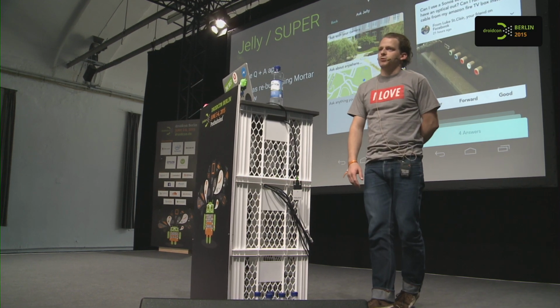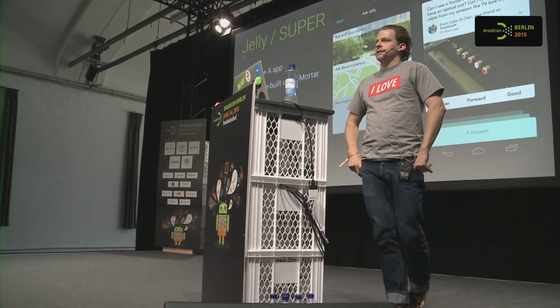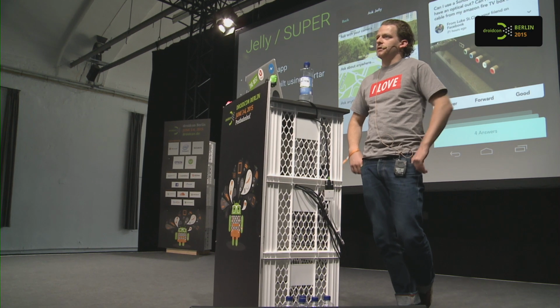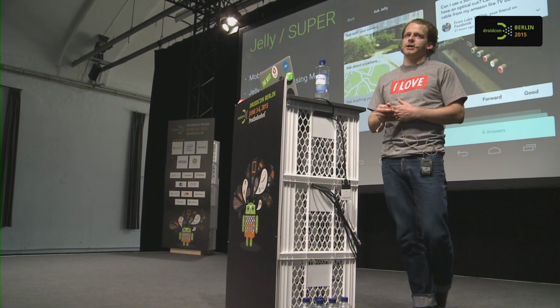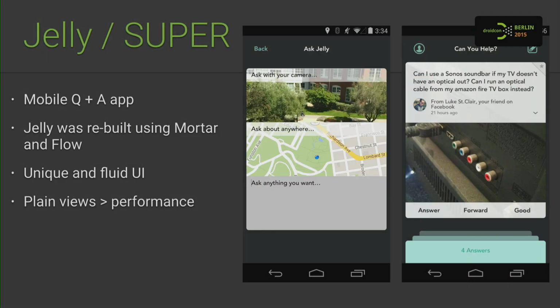That application was rebuilt using Mortar and Flow because its UI was quite unique and fluid, and it needed to be very performant. So we're using just regular views and needed something to manage the interactions, the backstack, and things like that. At that point, Mortar and Flow was still very early on, but we gave it a shot, and it worked quite well.